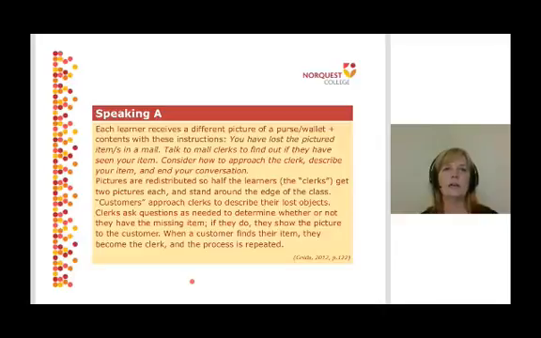Let's look at a speaking task now, and I'll be asking the same question. Is it a task based on the 3 criteria?